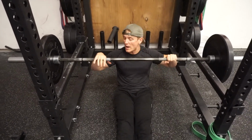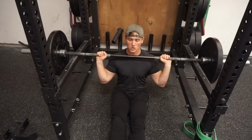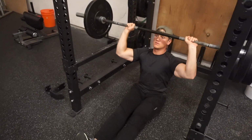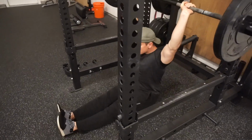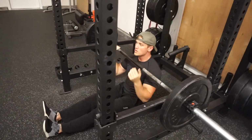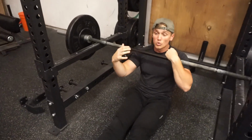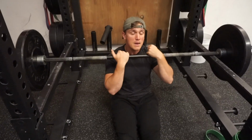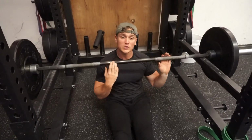So let's show you what a few reps look like. Get up nice and tight, core nice and tight, lats engaged. We're gonna press up over the head, come down, up, down. So that's what a rep looks like, guys. We're squeezing our core super hard, so make sure you're keeping those abs nice and tight because that core tightness will translate over to a sturdier overhead press. So I hope you guys enjoyed these 5 exercises that are gonna help you build a stronger overhead press.